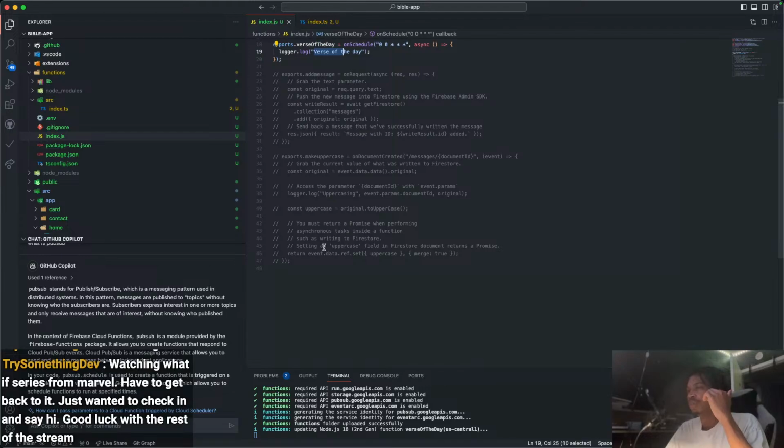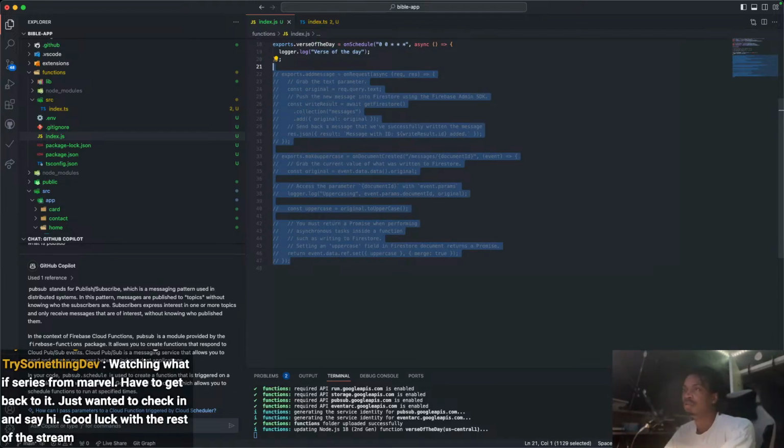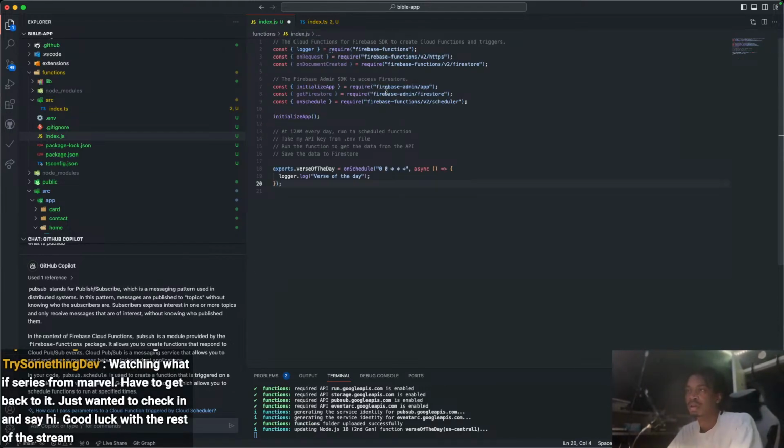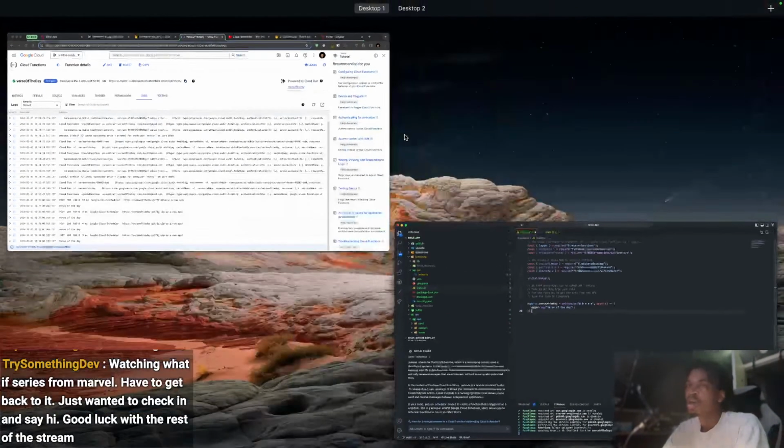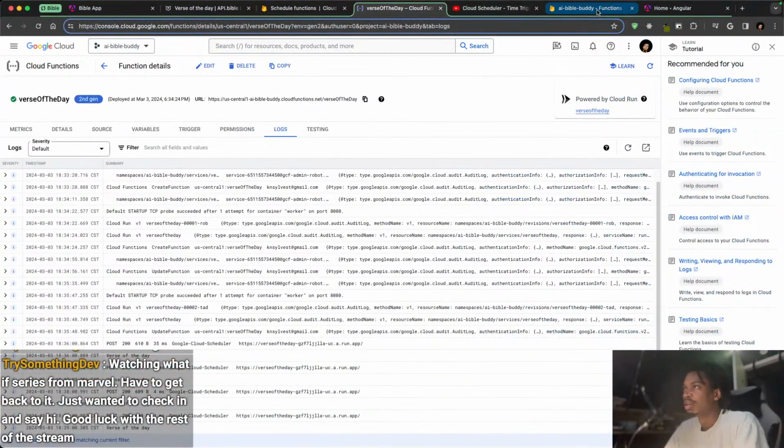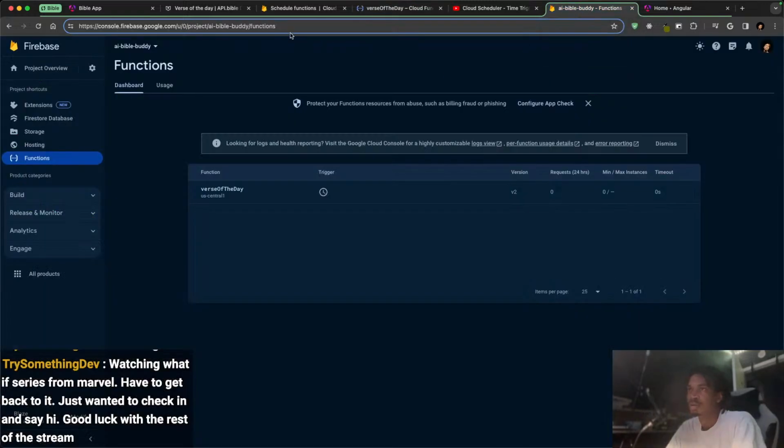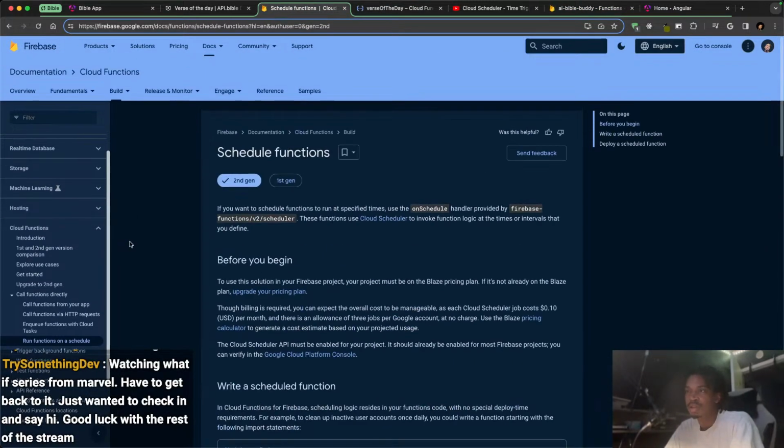Prior to doing all of this, I was trying to figure out how to use a pub sub thing that AI was trying to give me, but it didn't even exist. It was conflating V1 and V2, and it ended up not amounting to anything. So I had to read the documentation, which led me to here.